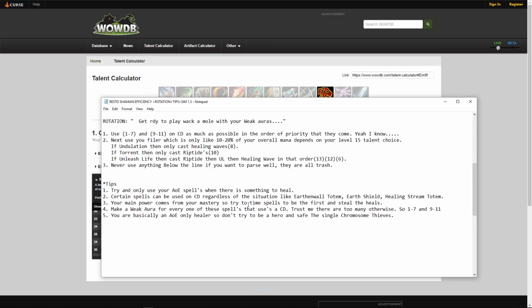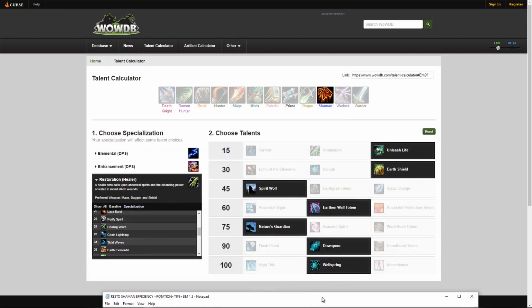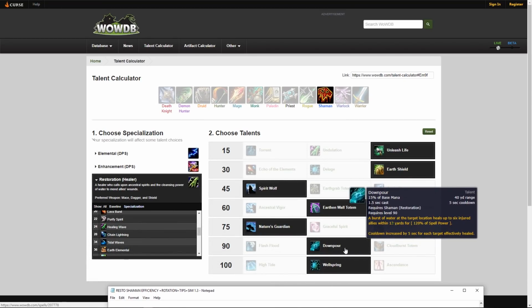Your main power comes from your mastery, so try to time spells to be the first one there and steal the heals. Yeah, timing spells is absolutely key. You see the boss about to do a mechanic. You have to get your spells going up beforehand. You put a Healing Rain down, damage comes out right when you send out a massive Wellspring, and then you quickly follow it up with a Downpour.